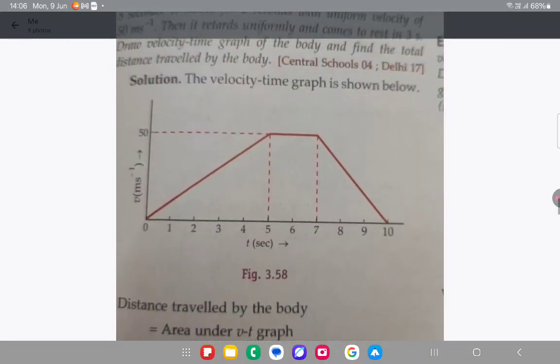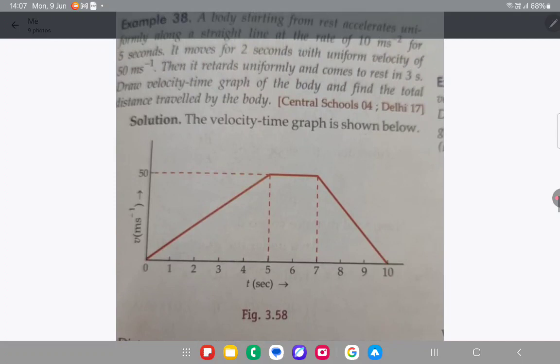So you have to complete the graph, and once you draw this graph, you find the area under it, the complete area. Probably they're asking you to find the area for a particular time. Let's see, find the total distance. Distance means area. You have to find the area to get the distance, correct? Because in a velocity time graph, the area under the graph, the integration, will give you distance or displacement. So you have to find the area of this.